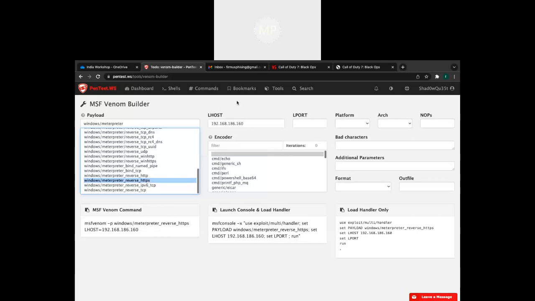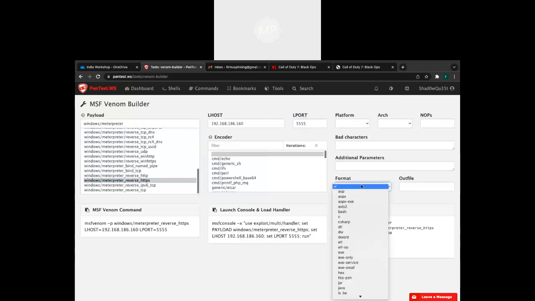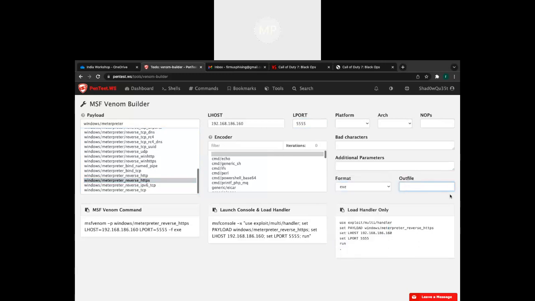Okay. So for LPORT, I'm going to use 5555. Any port will do. And the format is going to be an executable file, which is exe. Output file: let's make the file name setup.exe.